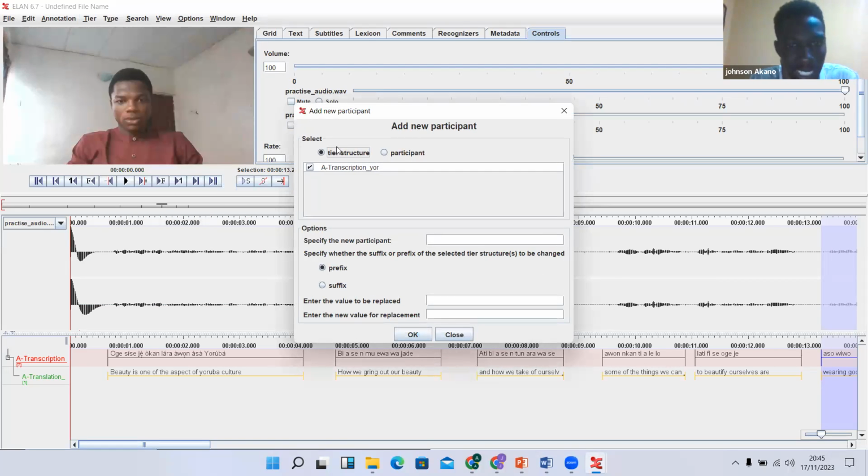When you click on add new participants, you check this place, then you click on specify the new participant you want to have. You just write B, that's speaker B, then specify whether the suffix or prefix of the selected tier structure is to be changed. What I want is for A to be changed to B, so I'm picking the prefix instead of the suffix.